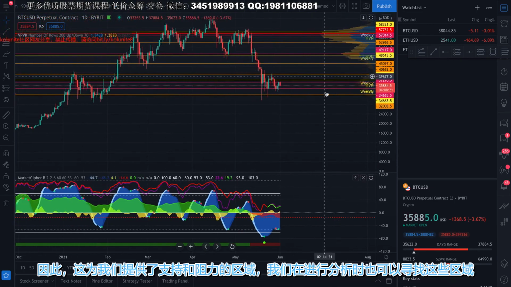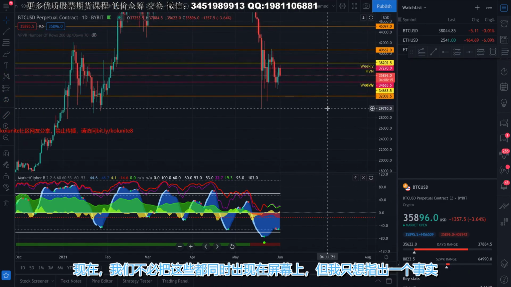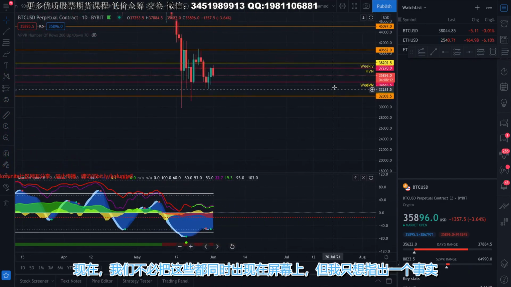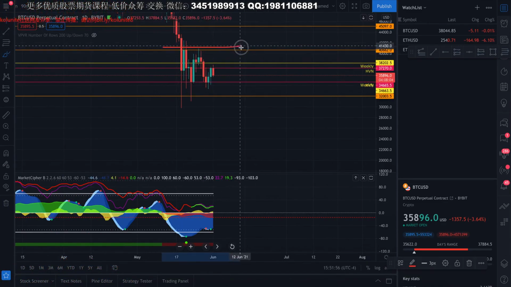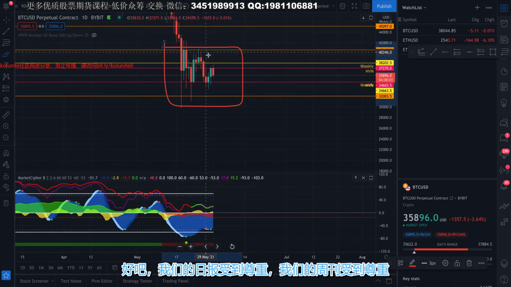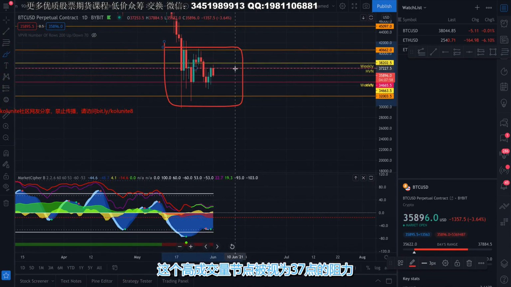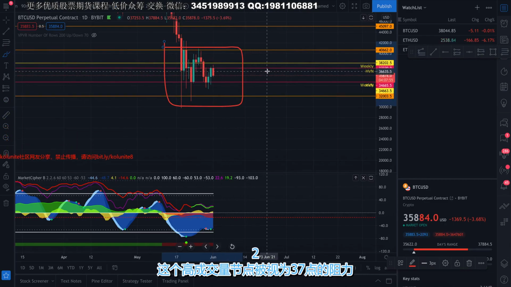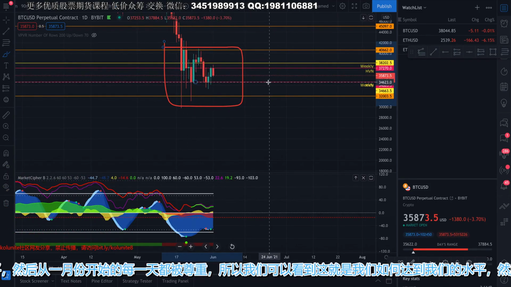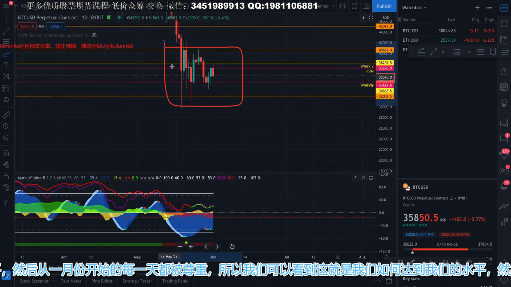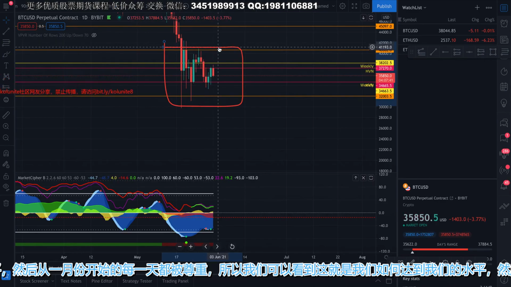And so this is giving us areas of support and resistance that we can also look for when we're doing our analysis. Now, we don't have to have these all on the screen at the same time, but I would just like to point out the fact that they have been respected. We've been trading in this range here, our daily's been respected, our weekly's been respected, this high volume node has been respected as resistance at 37.2. In fact, this is a level that I've been shorting all day yesterday. We have a level right here that has been respected as our support, and then this daily all the way back from January has been respected. So we can see that this is how we're going to get our levels.